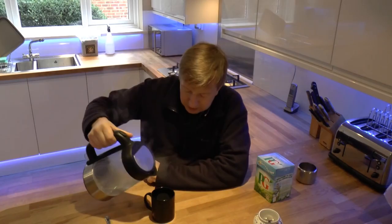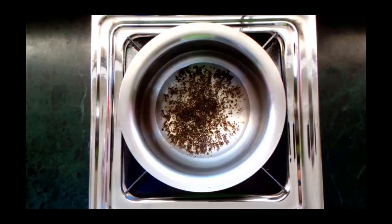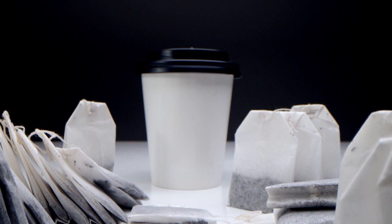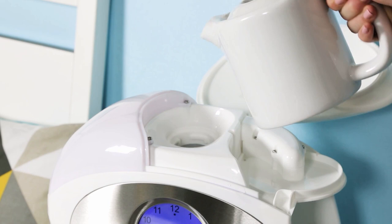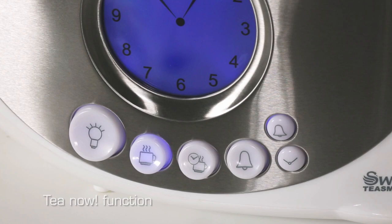Can you guess what's the best time to take tea? The people in the 80s could, with the fifth item on our list: the Swan Teas Maid. If you're British, you know there's always a time for tea. But going through the hassle of preparing tea every few hours is inconvenient for everyone. The 80s housewives didn't have tea bags to make their lives easier, but what they did have was the Swan Teas Maid. It's an unusual looking teapot that could be mistaken for a kitchen scale at first glance. The Swan Teas Maid had a clock with a light, an alarm, and a special function that set the teapot to make tea at a certain time. No more getting up and making tea for 80s housewives.